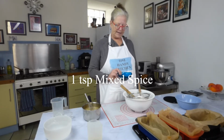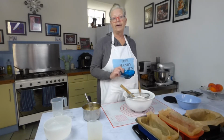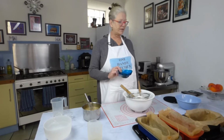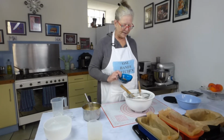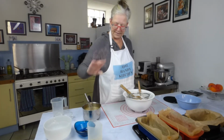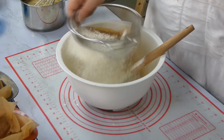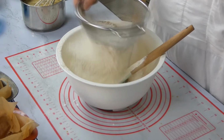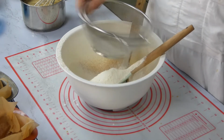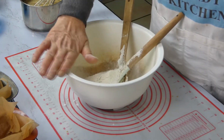I've also got in here 1 teaspoon of mixed spice. Now you can buy that readily in stores, or you can make it yourself. At some point I'll show you how to make this yourself. So pop that in. So that's now all of our dry ingredients. And what I want to do is just sieve them together. Give it a nice bit of lightness before we even get started on this.